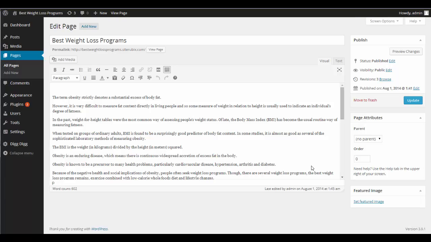Now I'm going to add my first blog post, and again, blog posts are where you're going to, once or twice a week or once or twice every other week, depending on your site, add a new post that's going to add more content to your site. It's going to add another page, which is also going to have these programs that allow you to make money, and I'll show you again how that works.